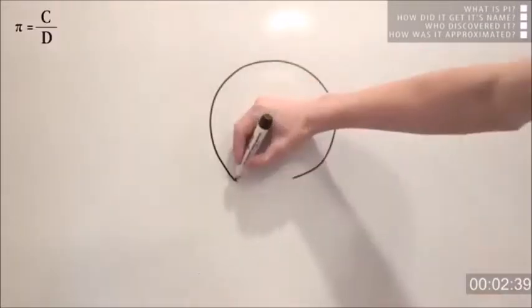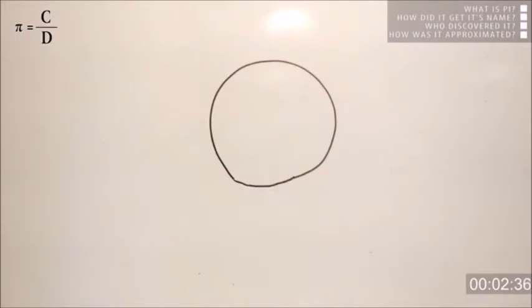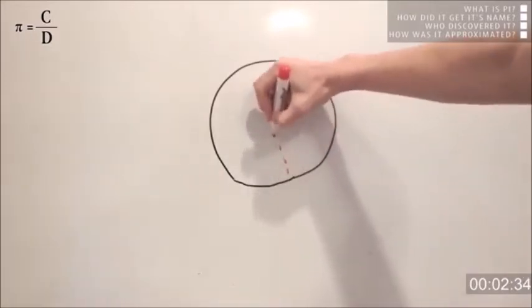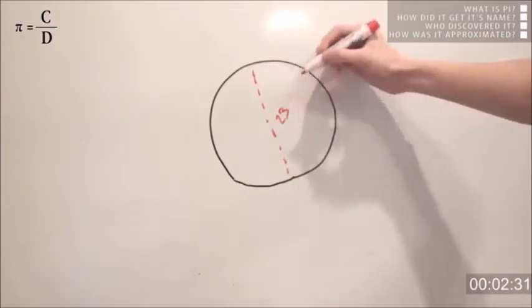Okay, look at this circle here. Are you looking at it? Look at it. Are you looking at it now? Okay, good. The diameter of this circle, which is, as you probably know, the distance from one side of a circle to a point on the direct opposite side, is 23.